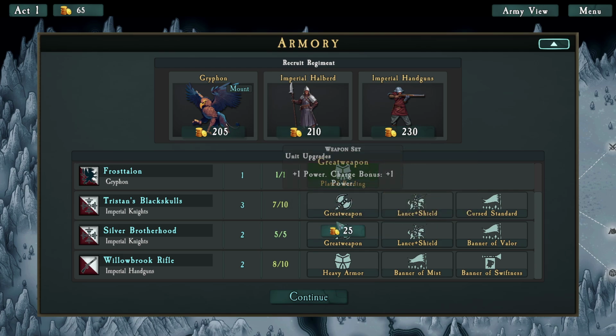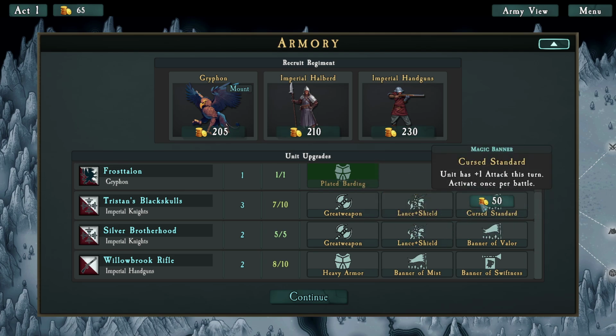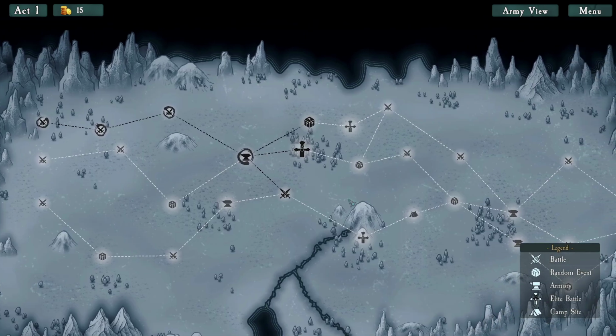If they get stuck in combat, say if they're against something like those zombies, then they don't get the extra bit. Then again, the Curse Standard is also quite nice. I think we're going to go with the Curse Standard. Once per battle, we get +1 attack for all of our knights, which is really quite nice. That'll really improve their ability to deal damage, and with that, we are completely out of money.